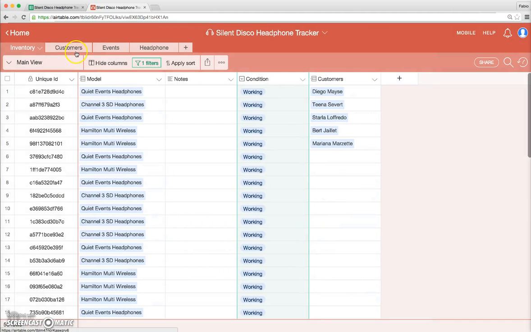So there's really an infinite amount that you can do here to keep your information organized and also remove any duplicate work or duplicate information that you need to copy and paste from one place to another in order to keep it up to date.